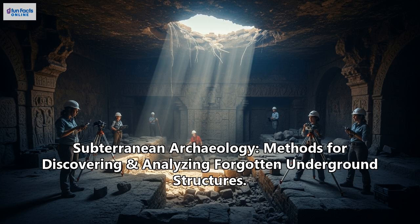More recently, GPR and ERT surveys near the Giza pyramids have flagged a significant subsurface anomaly. Could it be unknown archaeological remains? The investigation is ongoing. Even Leonardo da Vinci gets in on the action. His sketches, combined with GPR and 3D scanning, helped verify hidden passageways beneath Sforza Castle in Milan. How cool is that? So, what's next for subterranean exploration?